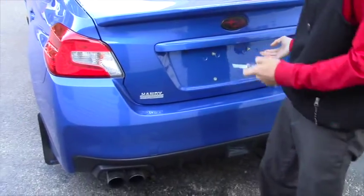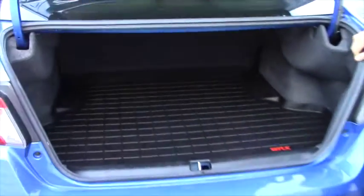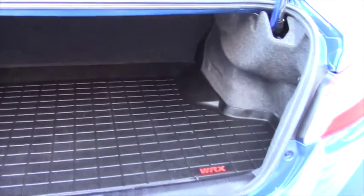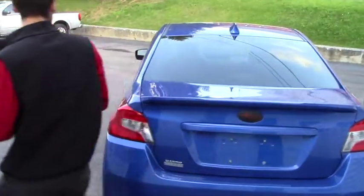You do have your backup camera right here, and then popping open, you do have a pretty good size trunk. The seats do fall down with the all-weather mat, and some storage underneath, so you can store some things in it if you need to, but it's not as good as like an Outback or something.